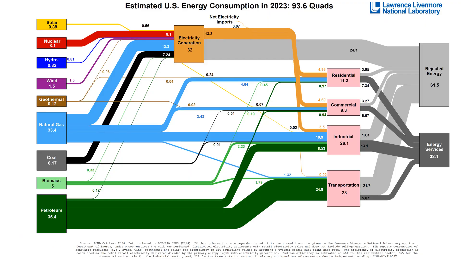We can then take these data points from the pie charts and look at what's called a Sankey Diagram. This one was created by Lawrence Livermore National Laboratory, and it shows the approximate flows of energy in the United States for the year shown. If you've never seen a diagram like this before, it can be complicated to digest all the information, but we'll walk through it together. This diagram is read from left to right, with primary energy sources on the left and end-use sectors on the right. The flow of each energy source going to each end-use sector is depicted by the colored bars, and the amount of energy is depicted by the width of the bars, as well as by the numbers printed all over the diagram. These numbers are the amount of energy, measured in quads, at each stage of energy flow.